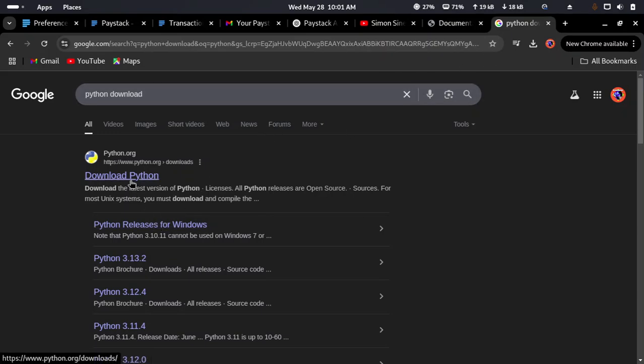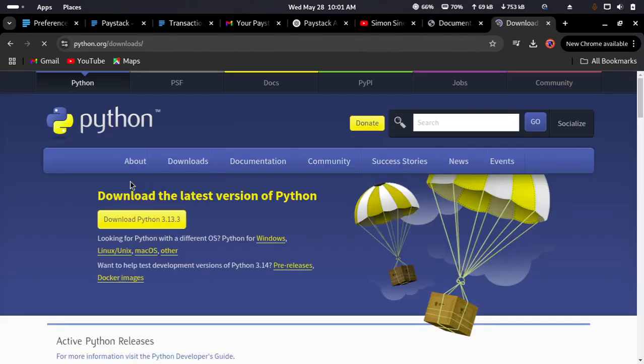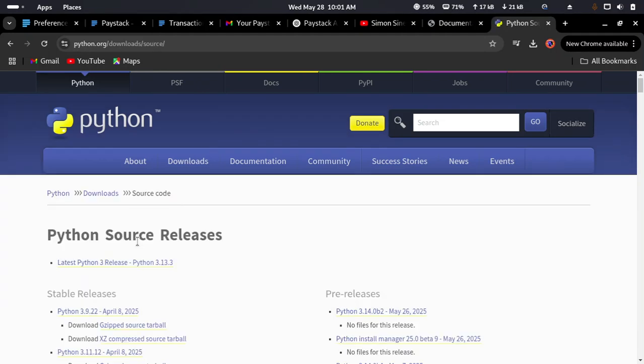So just click on download Python, and when you go to download, you see it also has several operating systems for Python. We have Windows, Linux, Mac OS, and other operating systems. If you are using Linux, just click on download for Linux, and it's not going to consume your MB. I think it's not less than 40 MB.